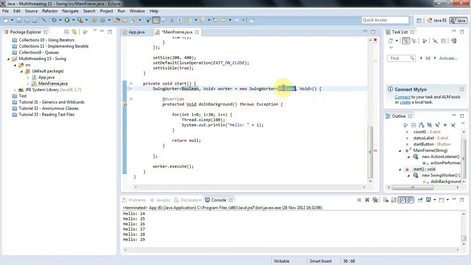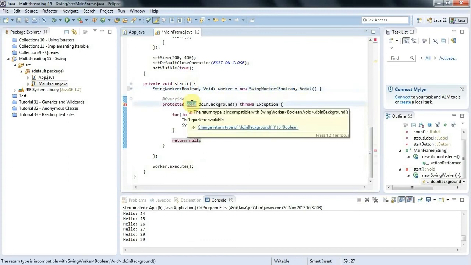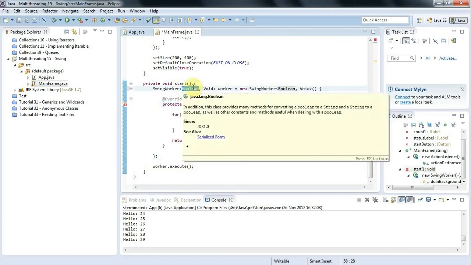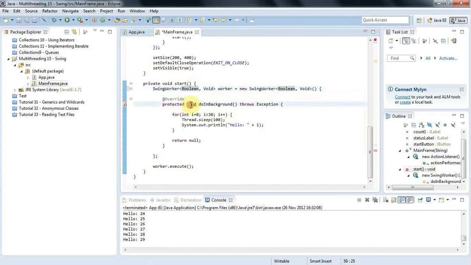And that actually specifies the return value for this doInBackground here. So I'm going to change this from void to Boolean, like that. And now how do we actually get the return value here? Well, let's firstly return a value. So I'll say here return true, and this could be something you'll decide within the logic of your processing. Do we return true or false? Or you could return, as I say, some object of some complex class other than Boolean if you want.